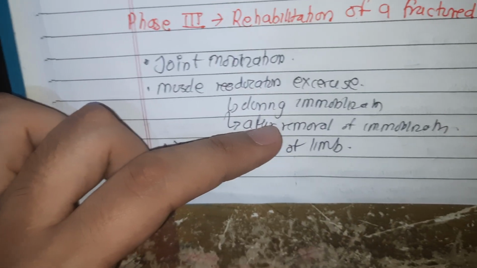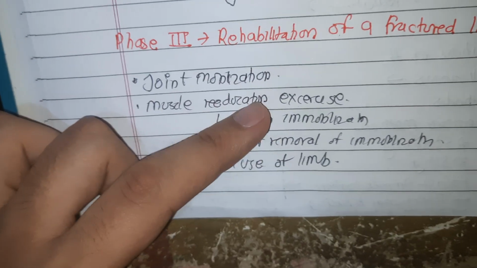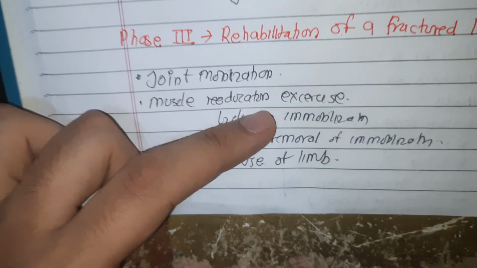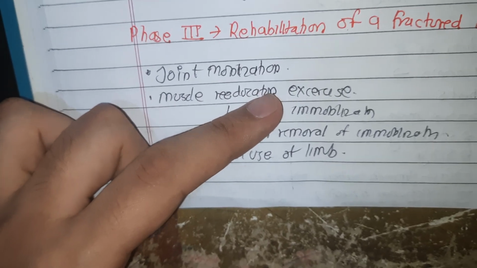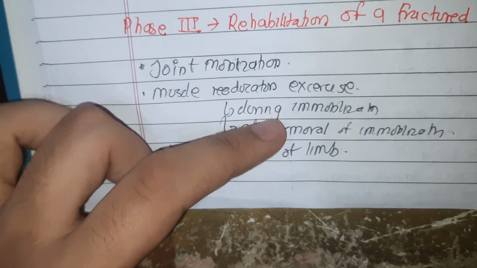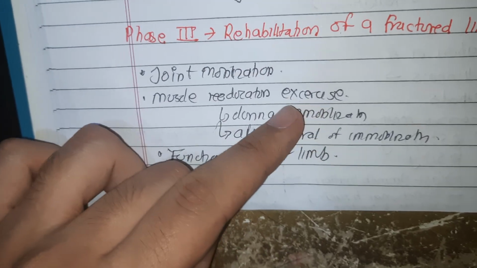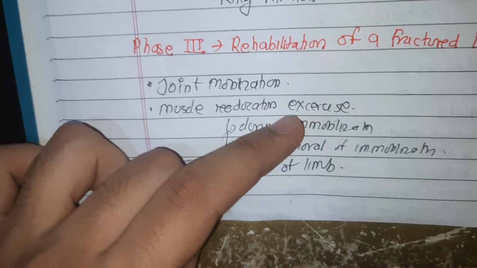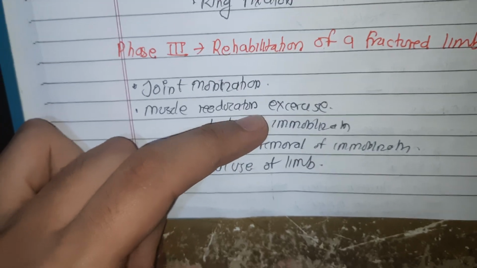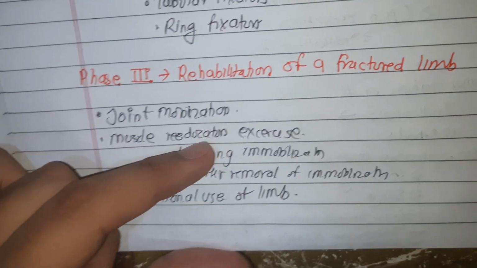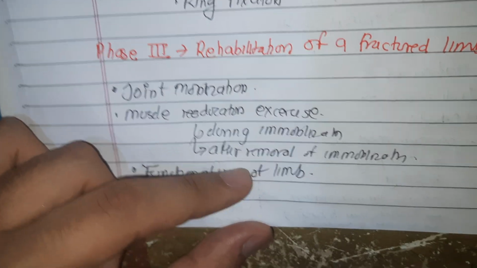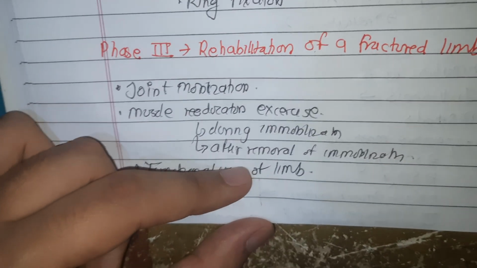And during immobilization, even while a fracture is immobilized, a joint which is out of the plaster should be moved to prevent stiffness and wasting of muscle. Such movement does not cause any deleterious effect on the position of the fracture. The muscle working on the joint inside the plaster can be contracted without moving the joint, that is also known as static contraction, and this maintains some function of the immobilized muscle.